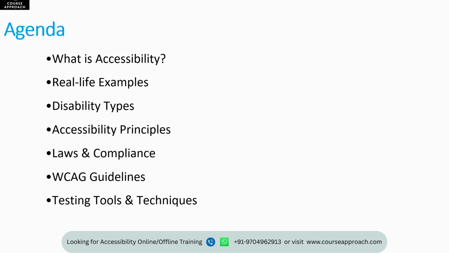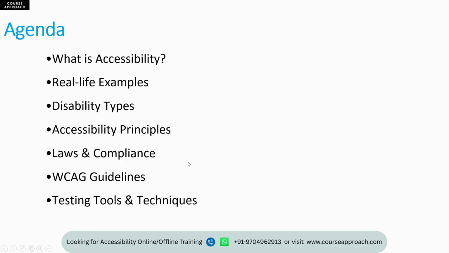And to test anything, there should be some guidelines, right? So in accessibility testing also, we have guidelines called WCAG. WCAG stands for Web Content Accessibility Guidelines. We also have manual testing tools and automation tools, and a couple of techniques. That we will see as part of this session.